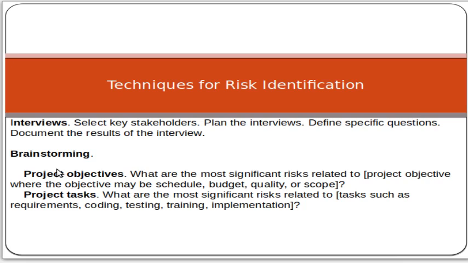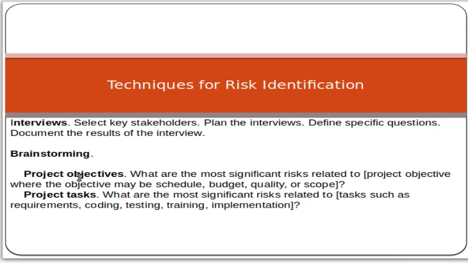Whenever we talk about brainstorming for risk identification, the functional manager, technical lead, project manager, or you can say the customer can also sit in the meeting. They can discuss the problems, issues, and risks which they can see in the project, discuss the ideas openly with each other, and try to find the solution.